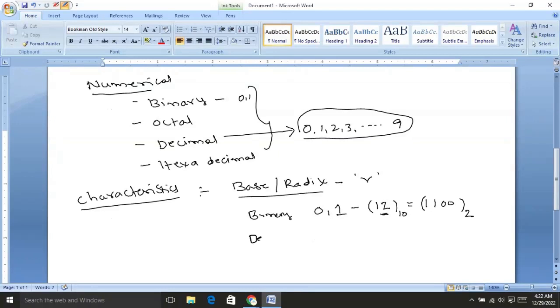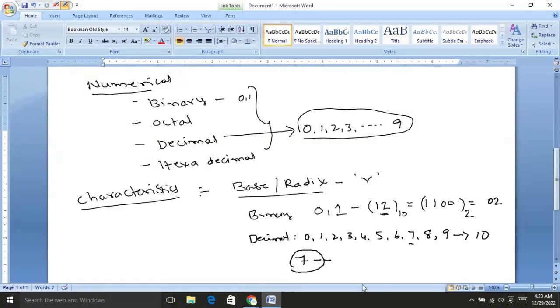In the same way, in decimal we use 0, 1, 2, 3, 4, 5, 6, 7, 8, 9. What does the symbol 7 represent? The symbol 7 represents a certain quantity such as 7 books, 7 pens, 7 students, or like that. So this is only a symbol to represent a certain quantity. Here how many symbols? Totally 10 symbols.